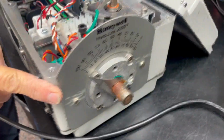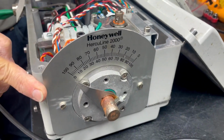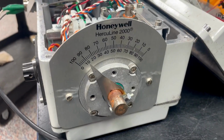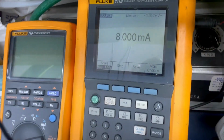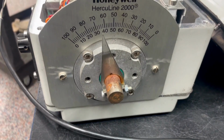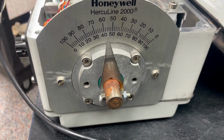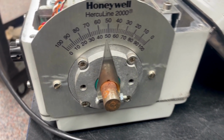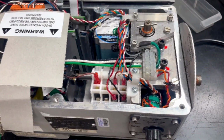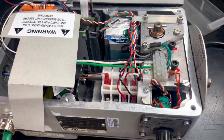So now we will control the repaired actuator by applying a 4 to 20 milliamp signal, and we will show you its movement. As you can see, we are controlling it with our milliamp signal here. We will go ahead and repeat that. During our test, we will perform a number of movements to make sure everything is working as intended and ship to the customer.